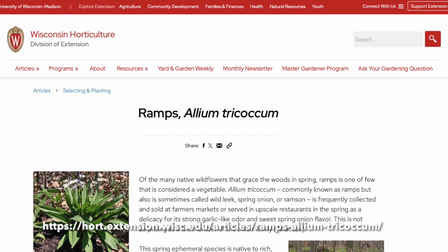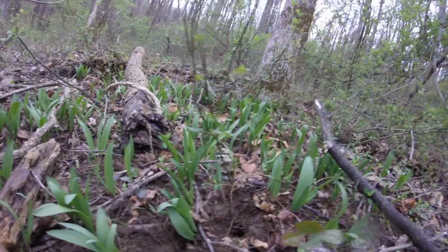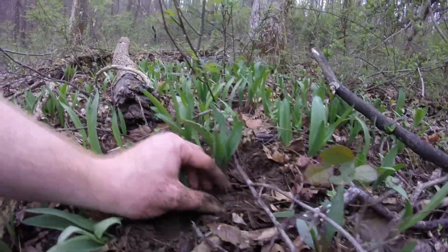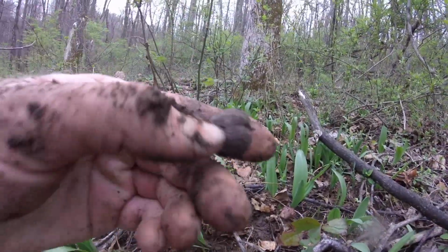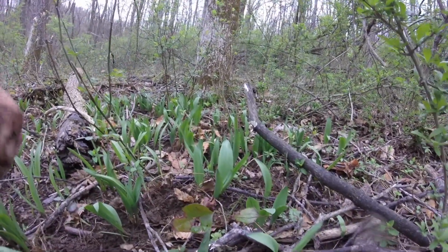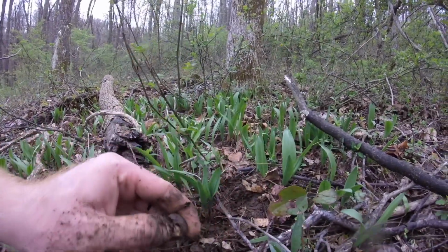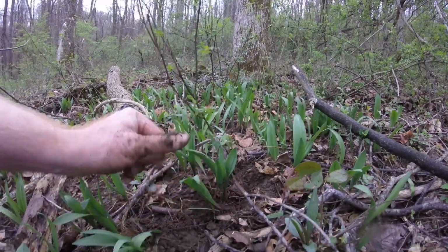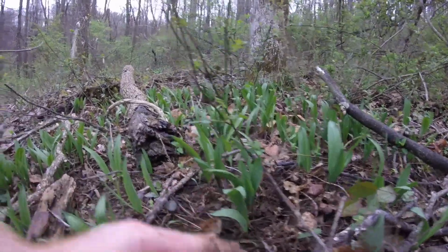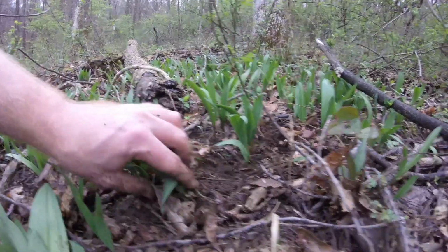According to the University of Wisconsin-Madison horticulture website, ramps are considered a vegetable. They're commonly known as ramps, but they are also sometimes called wild leeks, spring onion, or ramsons, and they are frequently collected and sold at farmers markets or served in upscale restaurants in the spring as a delicacy for that strong garlic-like odor and sweet spring onion taste. They are a member of the onion family, according to this website.